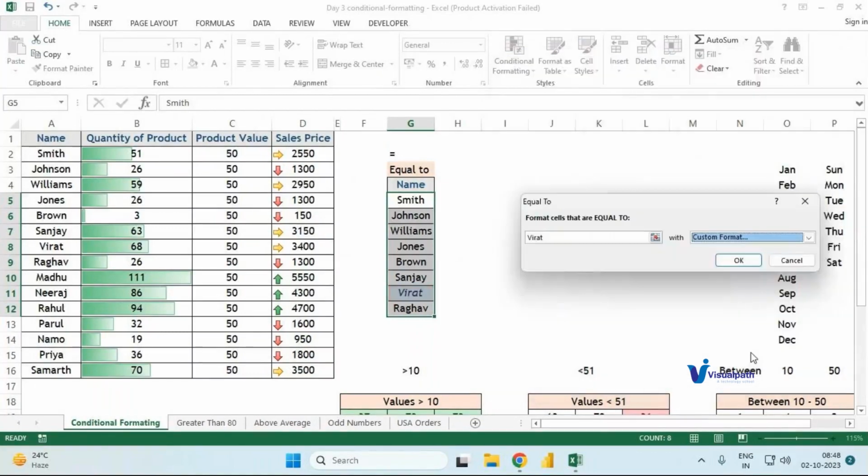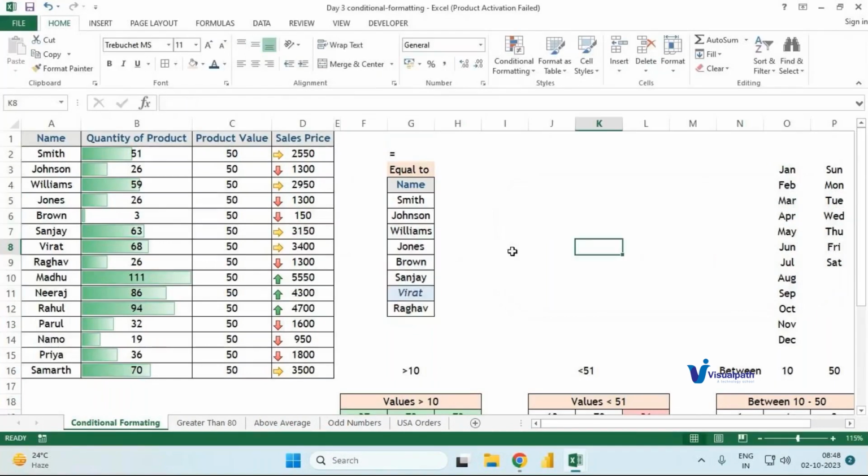Okay. So custom format is where you can select the color of the background and the color of your text by your choice. I'll press OK. Now Virat is reflecting with the specific formatting we have given.